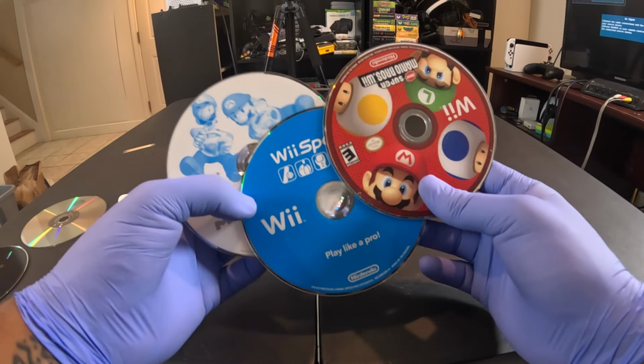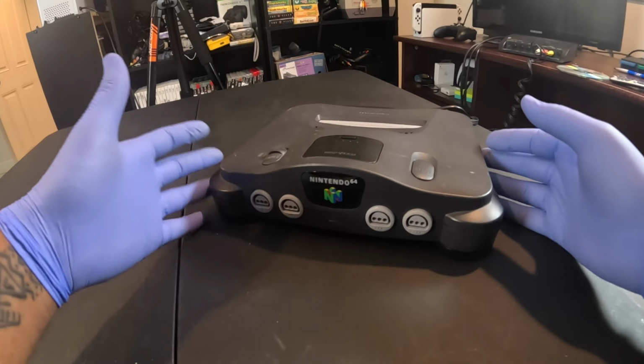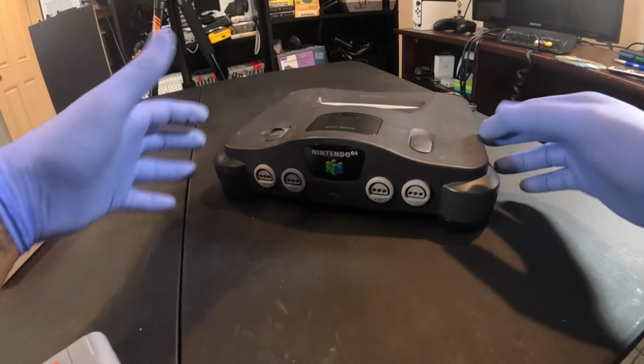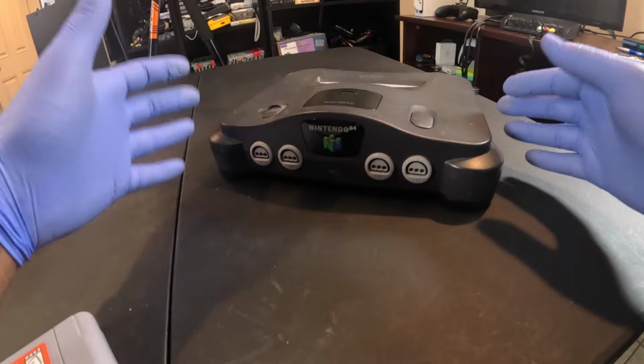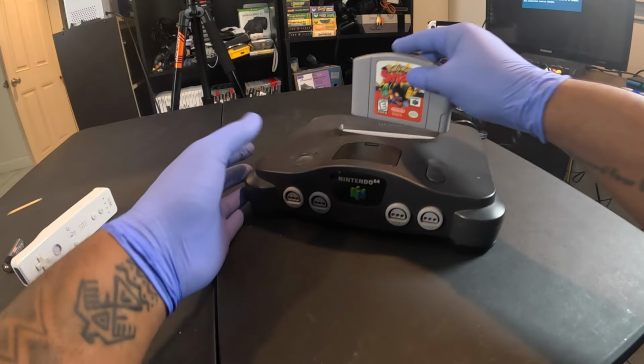No. We are 3 for 3 on the Wiis and got 3 banging games. Let's go. Now, the last system for me to test is this N64. Unfortunately, N64s automatically recognize when there's no controllers attached, and I don't have a controller. So we're just going to see what happens.